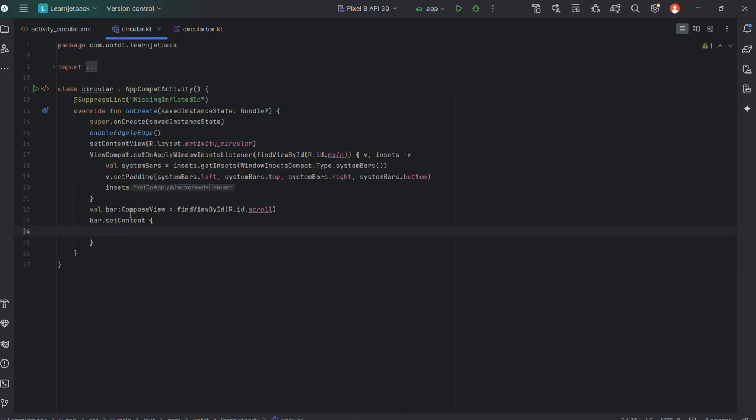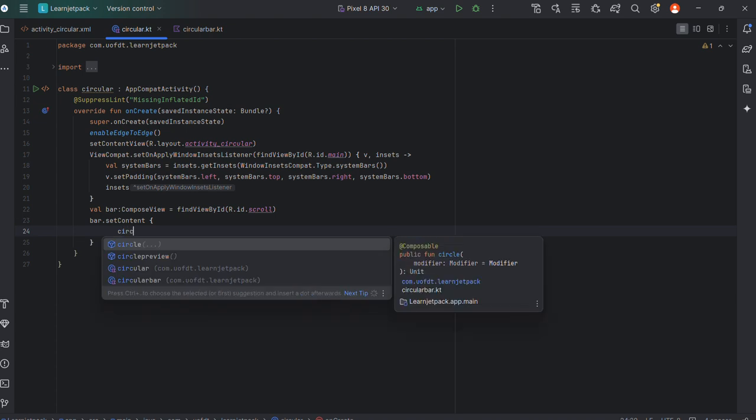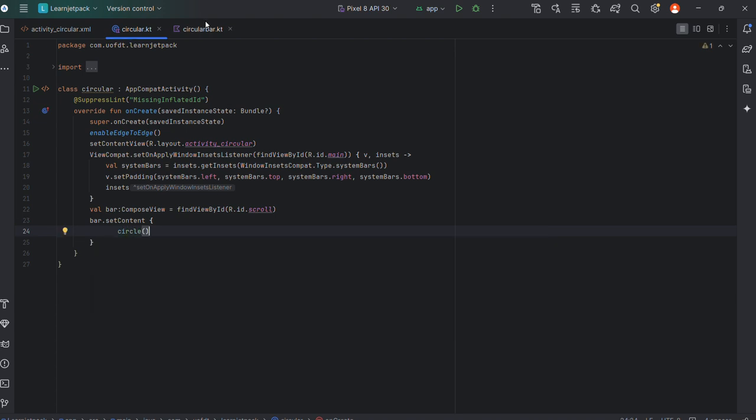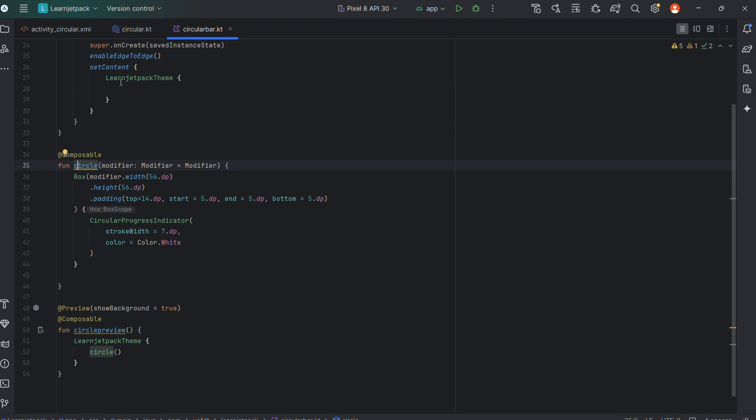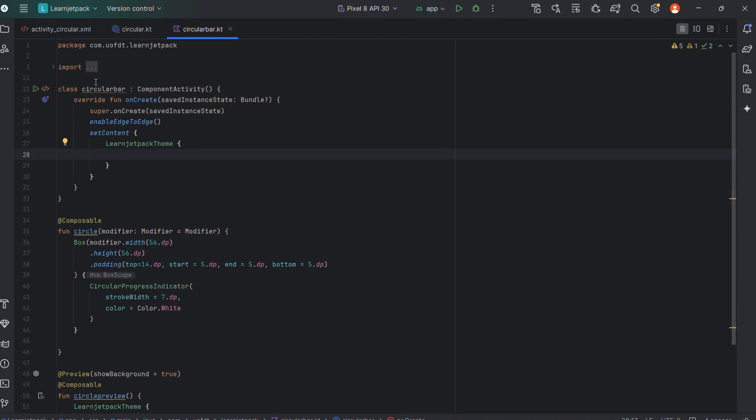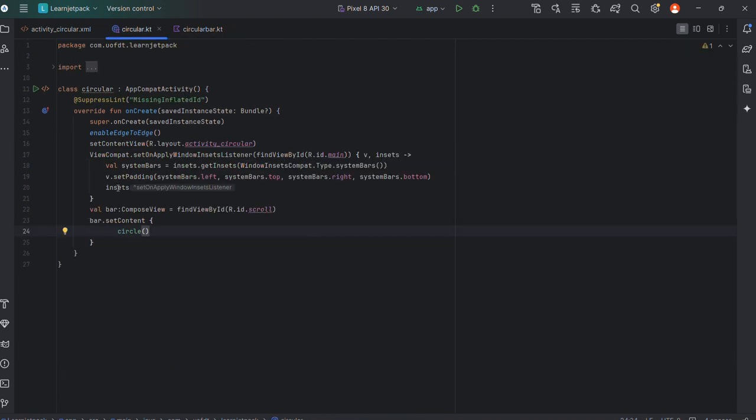Also you can do one thing: you can also put the circle here and set this name here, but I would like to do this one. I'm also adding the Compose.